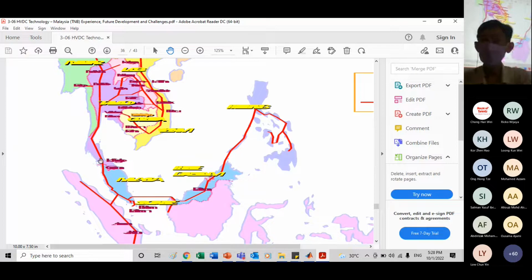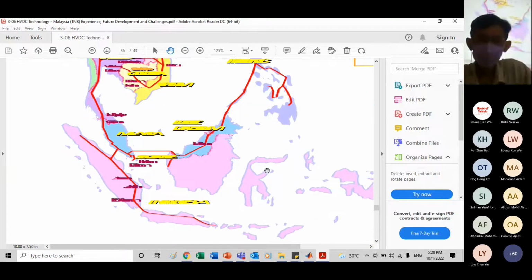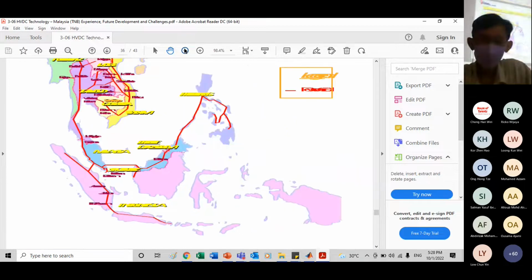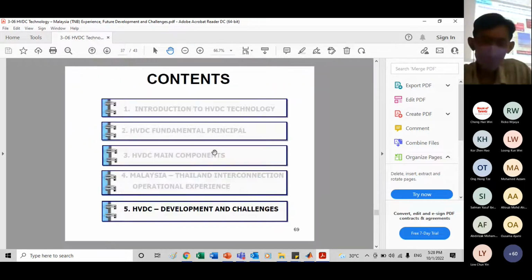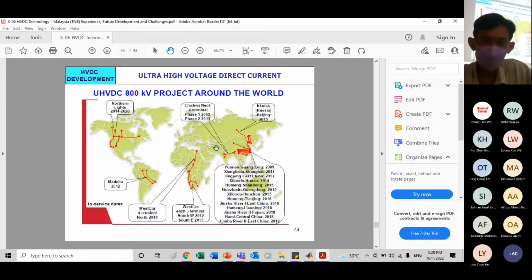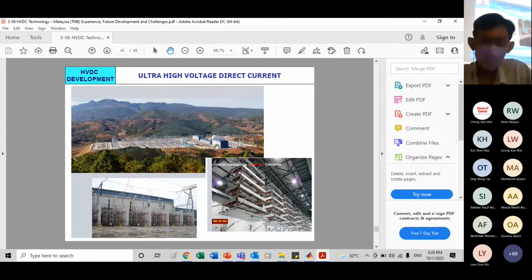This is what we call power interconnection between countries. I think I will skip this part. This one is just talking about other things.